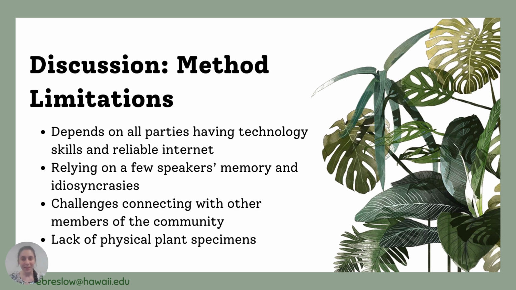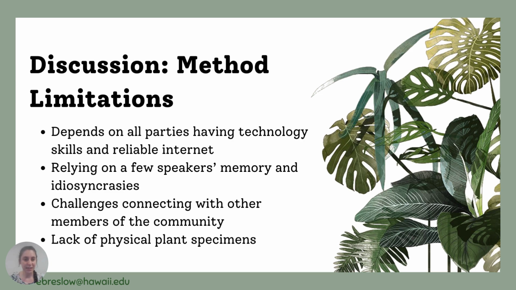So, I would like to talk a little bit about how my methods went. I do want to acknowledge that doing all these things, meeting over Zoom, using that Google Whiteboard, virtual whiteboard, all of this relies on everyone involved having access to technology skills, reliable internet, things like that. It's also worth noting that because I was only talking to a few speakers, I was relying on their memory. They were not on Eauripik when we were doing this study, as well as any idiosyncrasies they might have in how they think about plants.